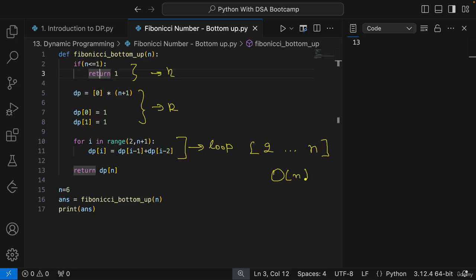And space wise also, we can say that because we are defining a DP array or list, it's going to take big O of n space, like big O of n plus 1, which is equal to big O of n only. Again, it is pretty easy to calculate our complexity in this manner for a pure DP solution. But the understanding of writing this solution is actually based on how well you know to do recursion and the memoized approach, right? So the approach using memoization is very important so that we can finally write down our pure DP solution.